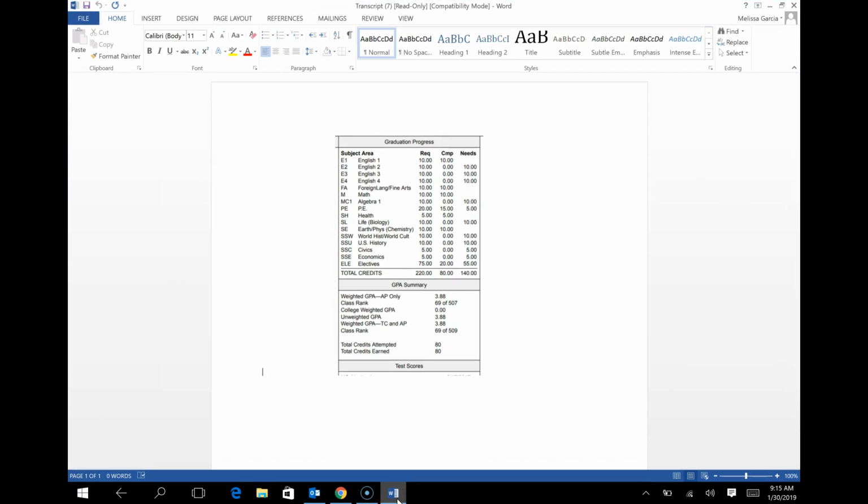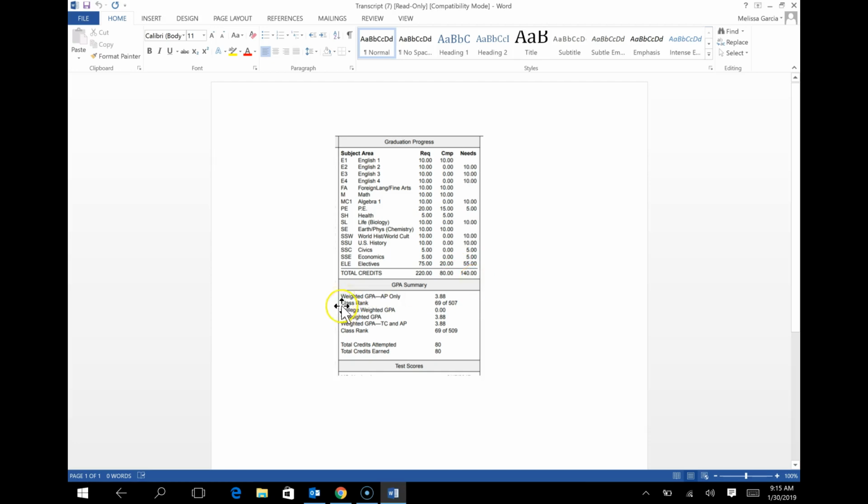I have an example here for you to refer to. Again, I just want to stress how important it is for you guys to take a look at your graduation progress area on the transcript and really be able to understand how to read this. So this again is listing subject areas, everything that's needed to be completed. In the 3 columns on the right, the first one is saying what is required. It breaks it down by specific subjects, and it's a total of 220 credits. You guys should know that by now. Second column is listing what you have completed up to this point. This student has completed 80 credits. And then the third column is showing what you are still needing to complete, and that would be a total of 140 credits for the student.